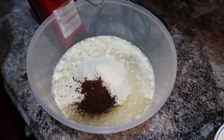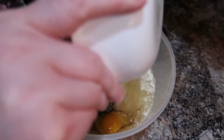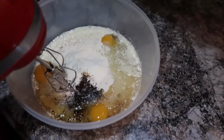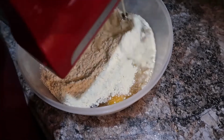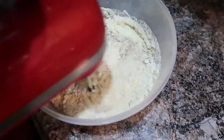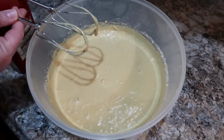Which I think next time I might even experiment with adding a little more, because you can't taste it real strong, and I really do like coffee taste and some of that stuff like that, even though I don't drink coffee. So I've got 3 eggs going in here, and we're just going to blend that together. You're going to just blend it on low speed until you kind of moisten it, and then 4 minutes on the medium speed.